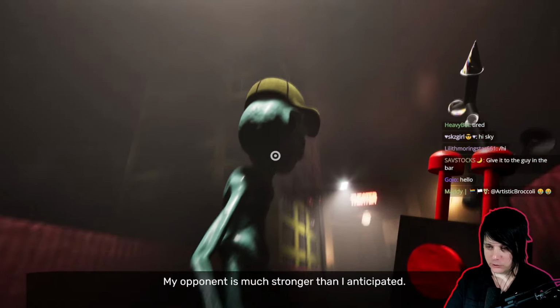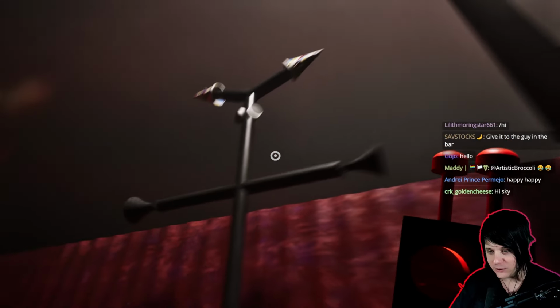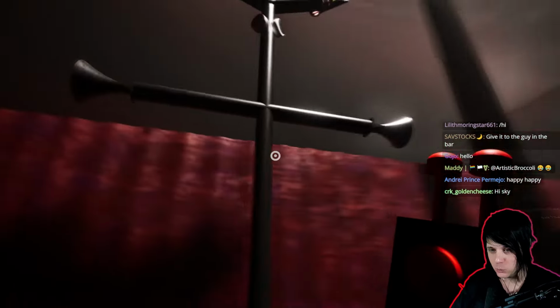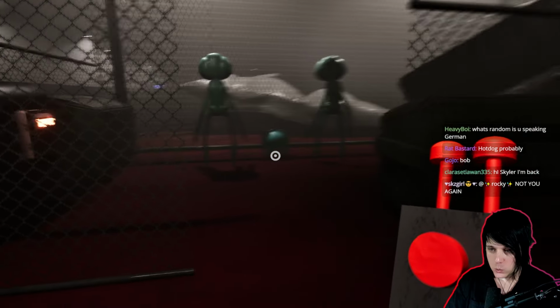Why is this alien speaking German? Why is that not random? That's random. Oh, what's this guy's name again? It's the stick dude. What's his name? This is an actual character. I don't know his name. He's got like googly eyes and some party hats. I forget his name.